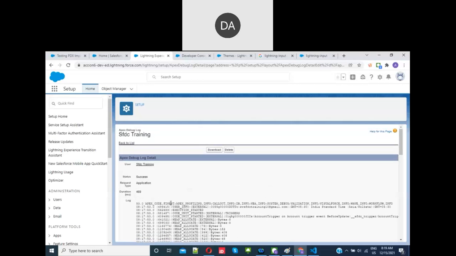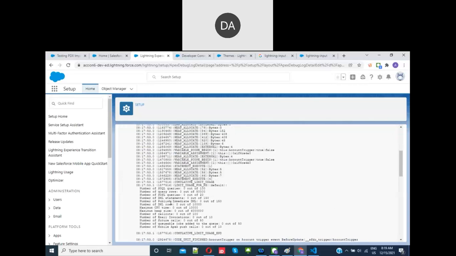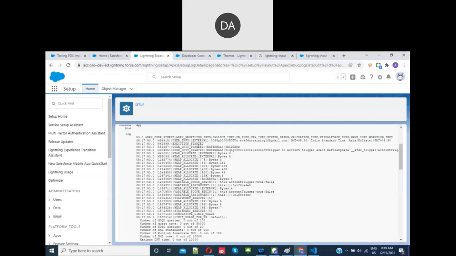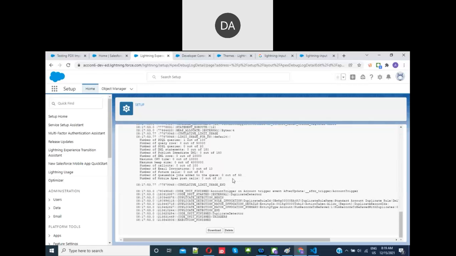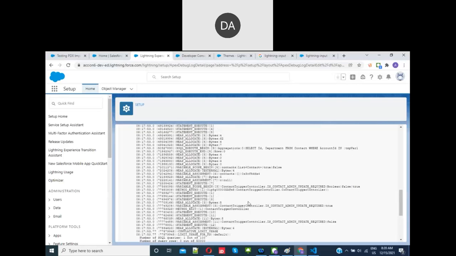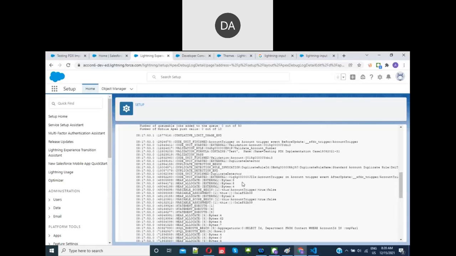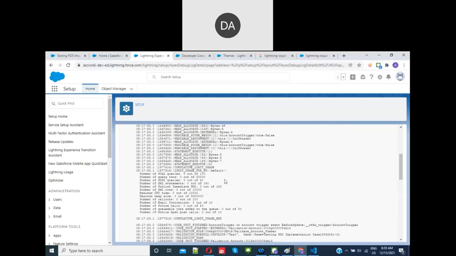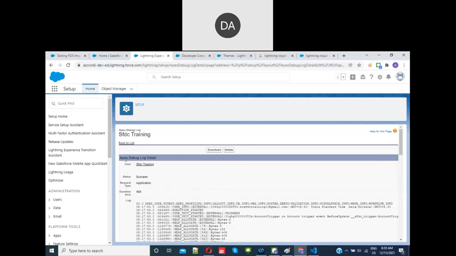To debug the issue, you have to add that user into the debug log, then ask him to do whatever he wants. Then you will see this log, where it is failing, what is happening, and if there is some validation failure or trigger failure or SOQL limit exception or whatever it is failing, that you can observe here.